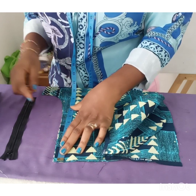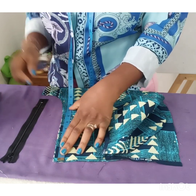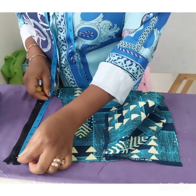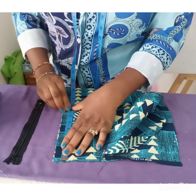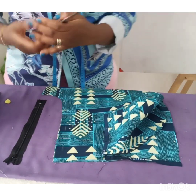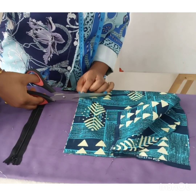So here is 7 inches. So you can make it 7.5. 7 inches is also good. This is 7 inches. So I'm going to mark 7 inches. So it's going to stop here. So I'll just notch that part. Give it a notch like this. Cut into it a little like this.